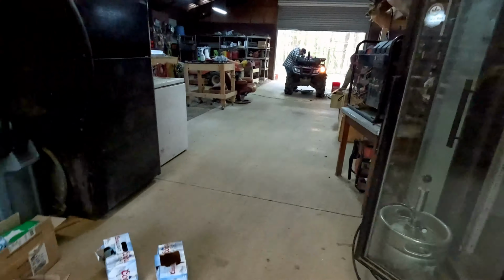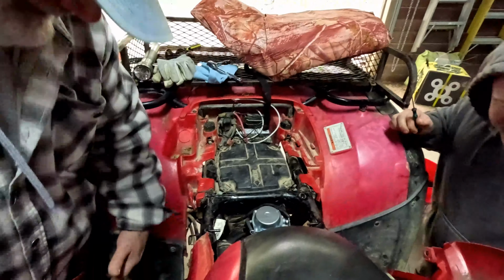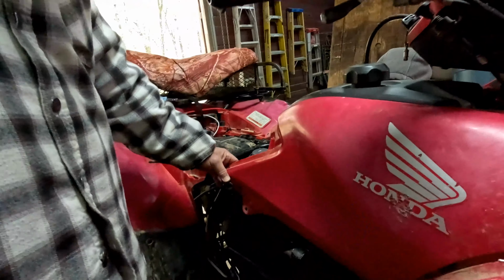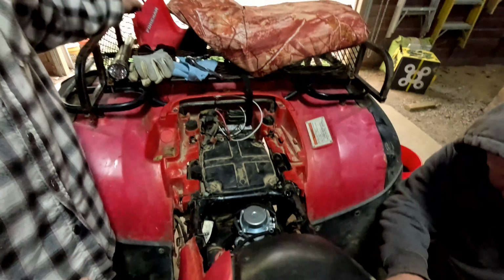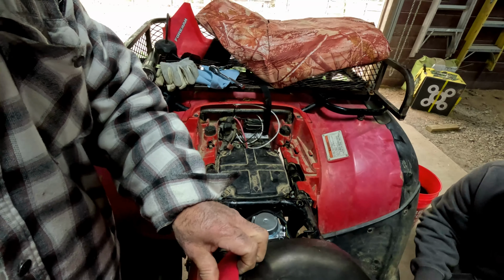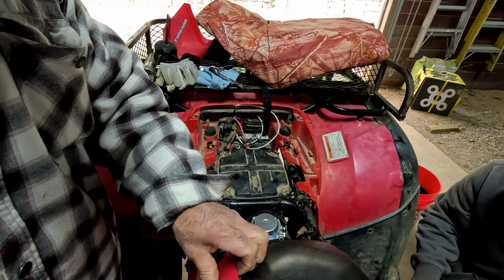We ought to. And I think Patrick's just repaired it for me. This is a Honda Foreman 500, '07, and it's not running right. It idles fine. It will run right when we put it on reserve, so I'm thinking that little filter thing on the petcock is clogged up. That crap on it.